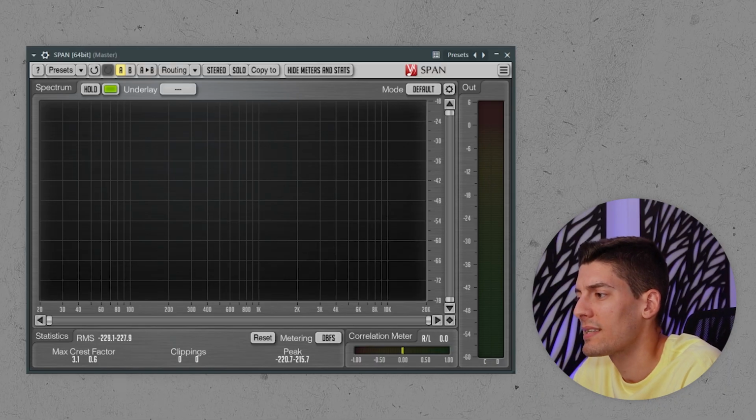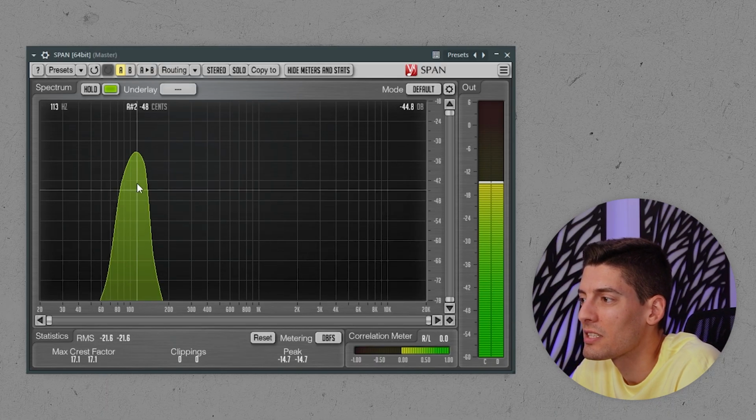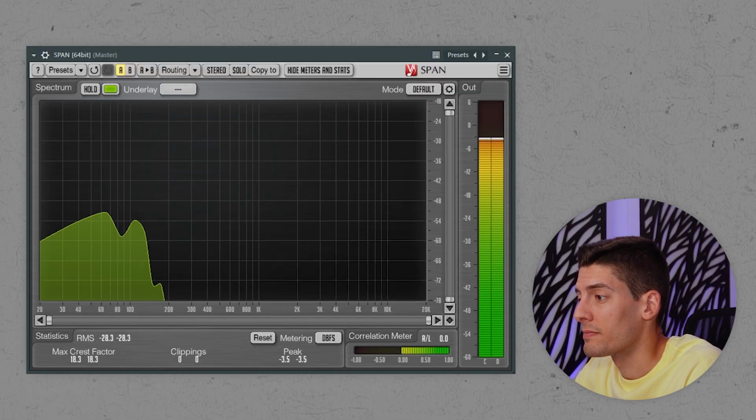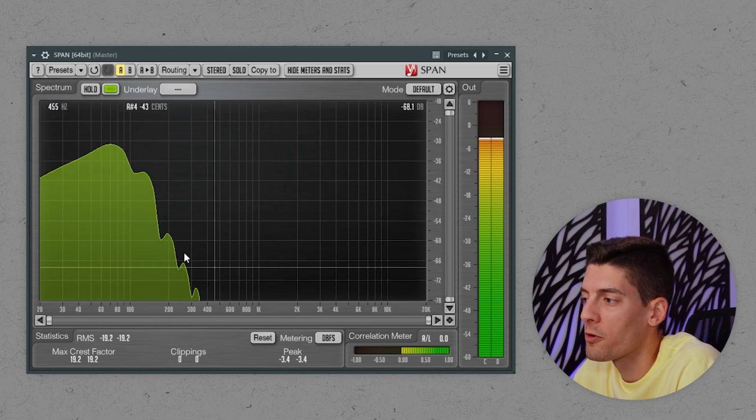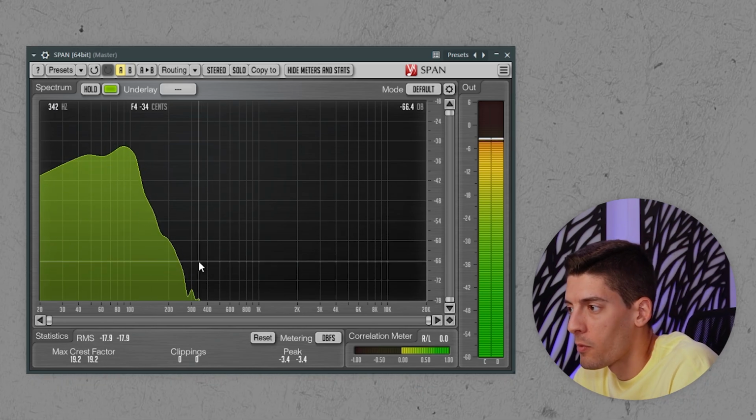You can use other presets because maybe the piano you're using is not that full, or for example in this case the bass is really thin. If we check this bass sound, as you can see, it's just this frequency. It doesn't have more octaves or more voices. So I'm gonna use this one instead. As you can see, it's way fuller, has way more depth, way more body, way more everything.